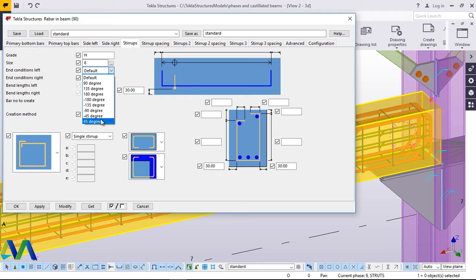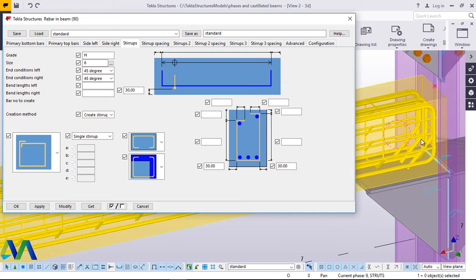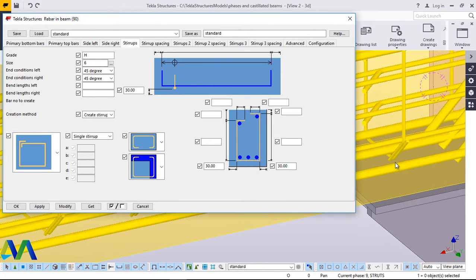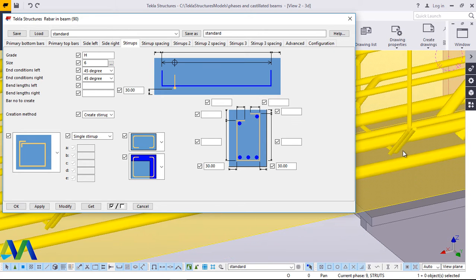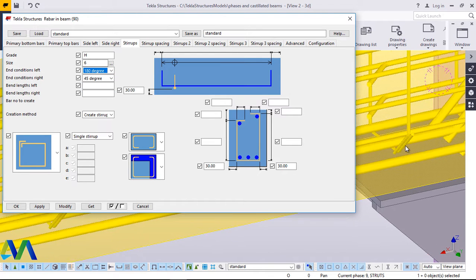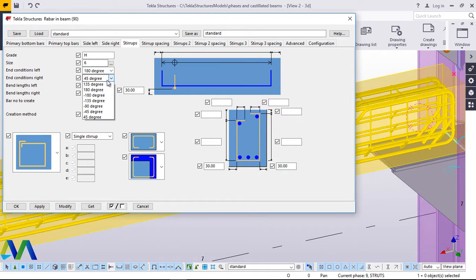We can change this to 45, and try accept that and see how it's behaving. Not really. Leave it at 180. Try 180 and go ahead and click.